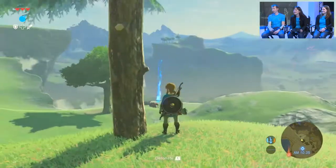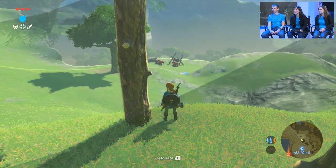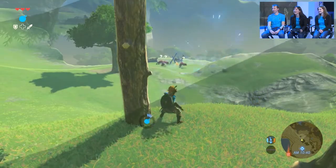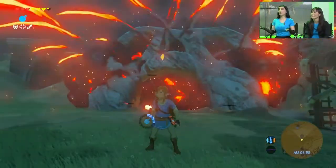Let's roll the bomb down the hill! If you can work out how to read the undulation of the land, you might just get to blow them up. That's if you can. When that doesn't work, just go to their lair while they're sleeping and chuck a bomb. You only need to use one.